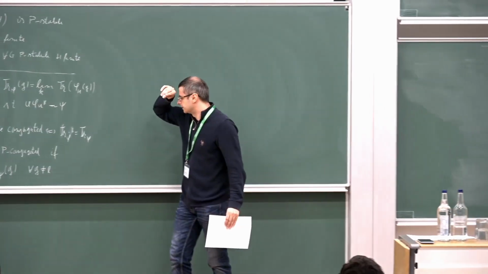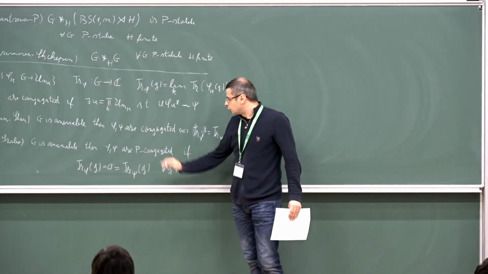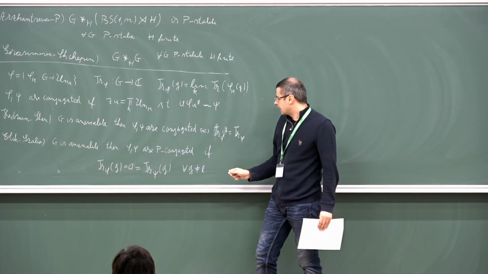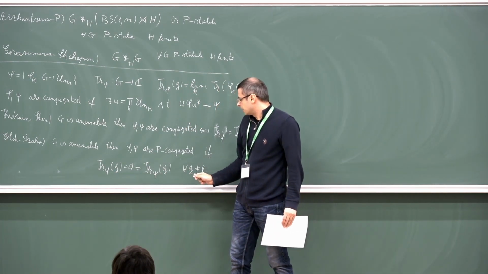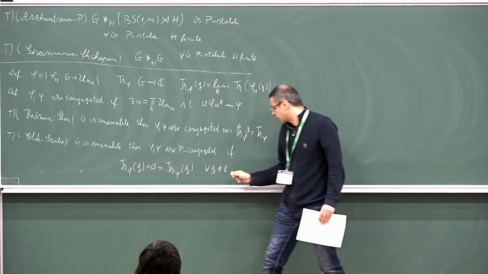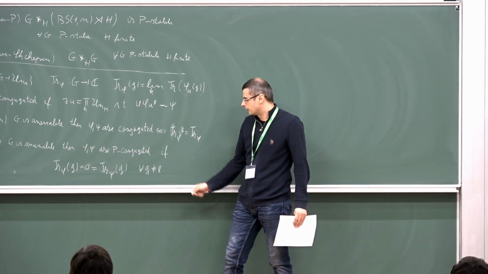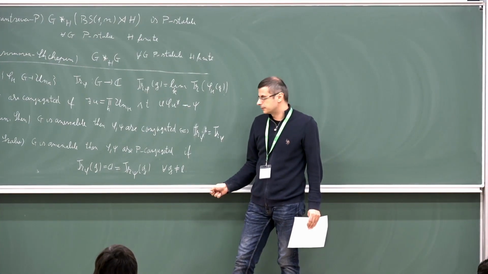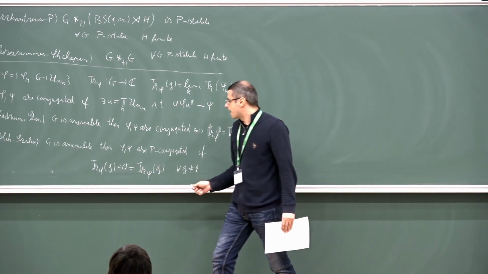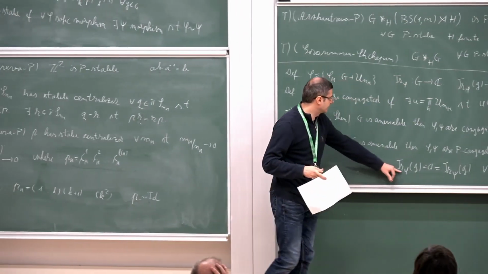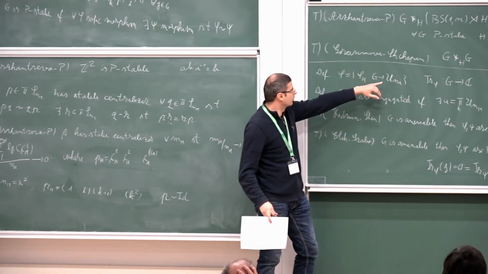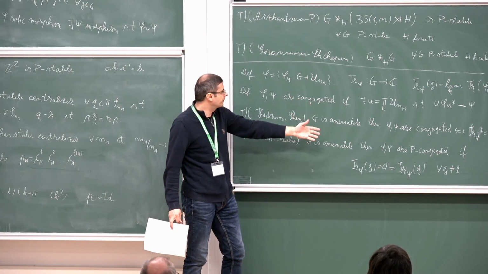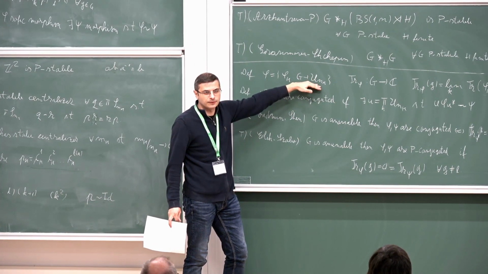I wrote it a bit messy, I should say: two morphisms with this property. So I'm not only asking the traces to be equal, I'm also saying that they should be equal to 0 on non-trivial elements, because the trace of the identity will always be 1. Then you know that they are conjugated by a sequence of permutations. Of course, you can also define the trace for a Sofic morphism, because you can see a permutation as a permutation matrix and take its trace, or you define it directly as the ratio of fixed points of that permutation.